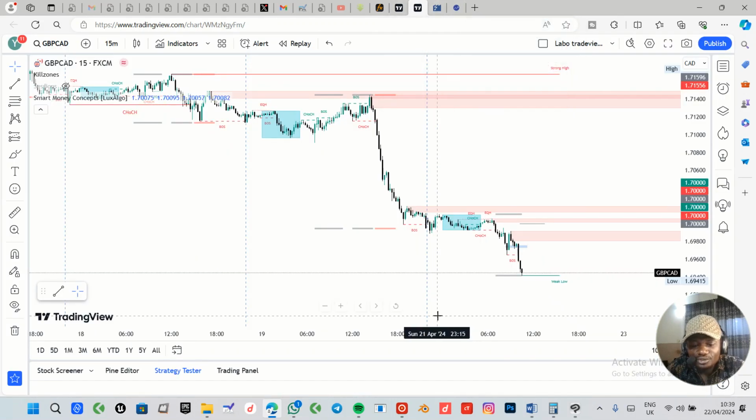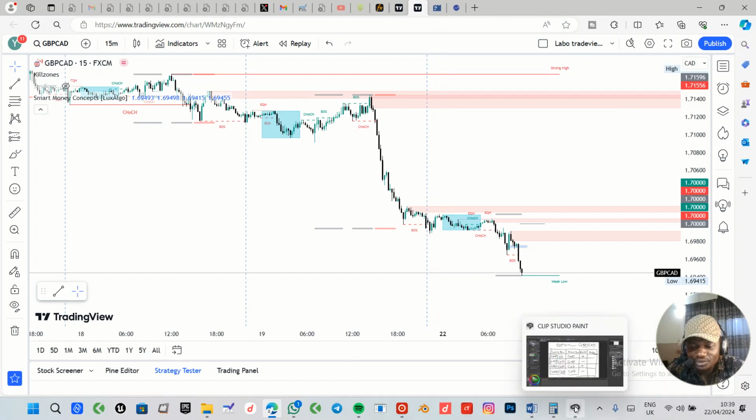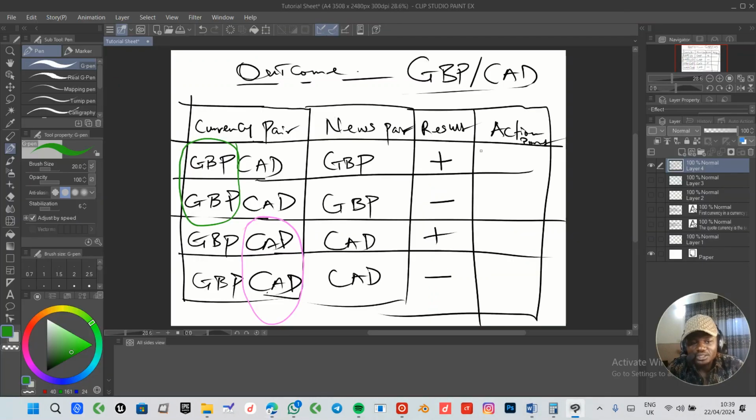Buy. Okay, so remember, let's go back to that thing we drew now. Okay, good. So we are looking at GBP, and what did we say the outcome is going to be? Positive. That GBP will be strong. So now please pay attention. This is very easy, but it's tricky. Now you are trading GBP and you are expecting GBP to be strong, this is positive strength. Okay, and then it's the base currency.